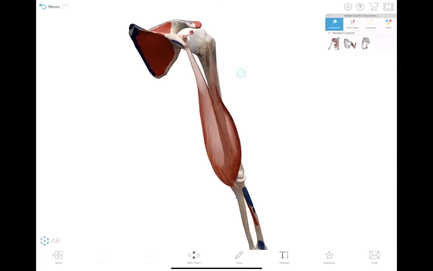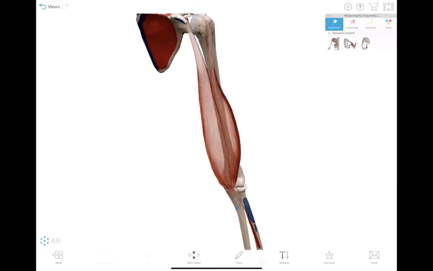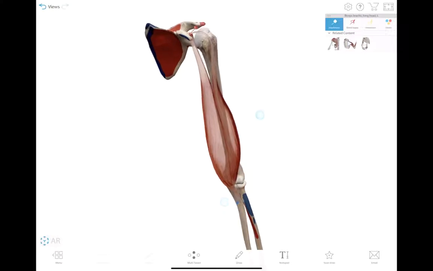We have two origins up here at the scapula, all right? So that's for the biceps. So the name tells you it has two origins. This muscle will function in moving the shoulder and the elbow, all right? So this is the first time we've seen this with a muscle. So let's talk about that.